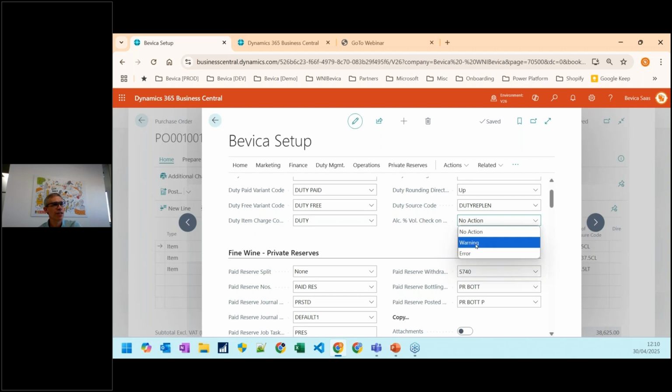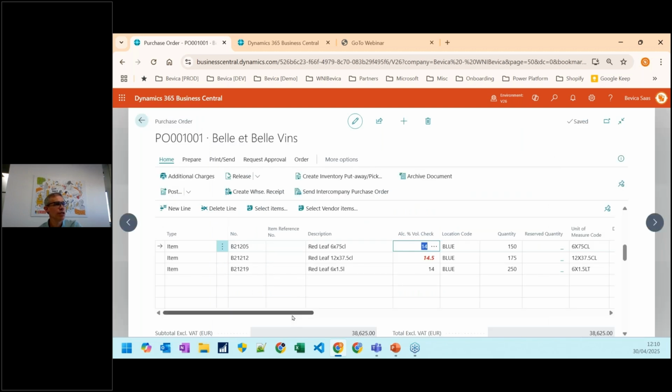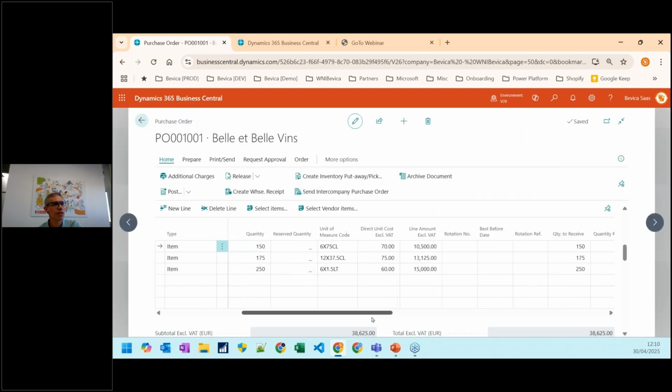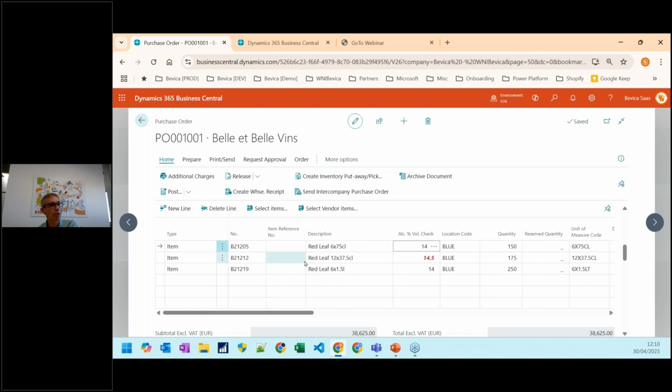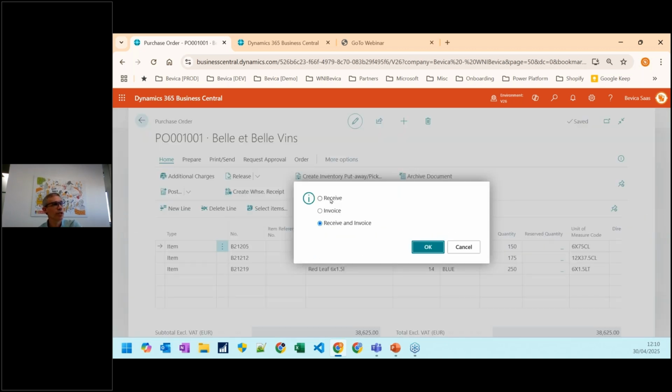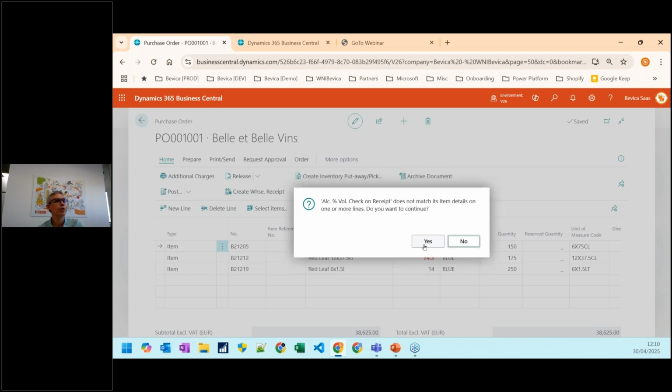Let's set this to warning, come back out of here, just make sure we've got some stock to receipt. If I post to receive, because one of the lines is wrong, it's immediately telling me that one of the lines doesn't match.